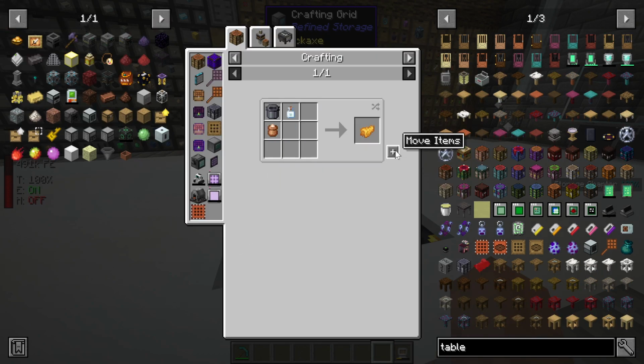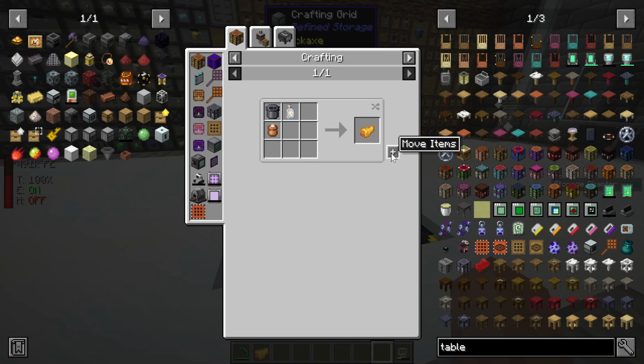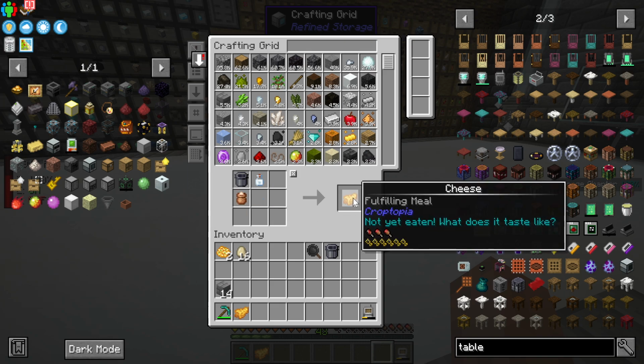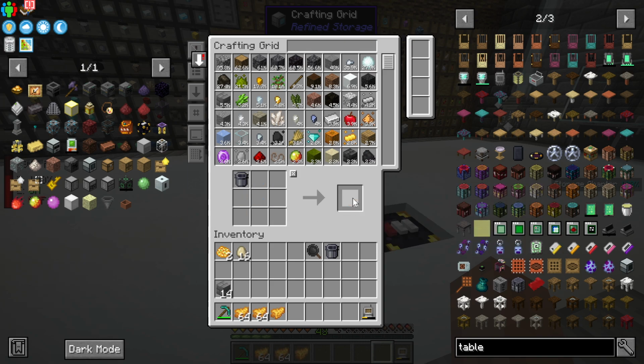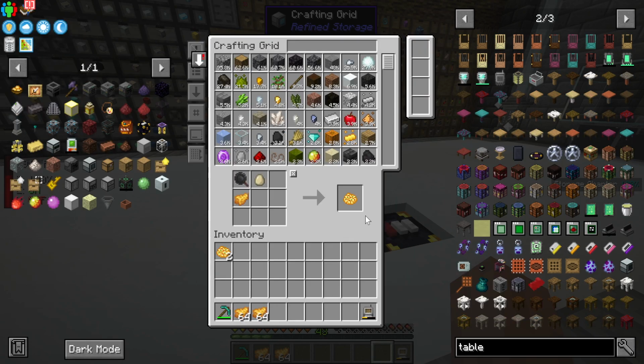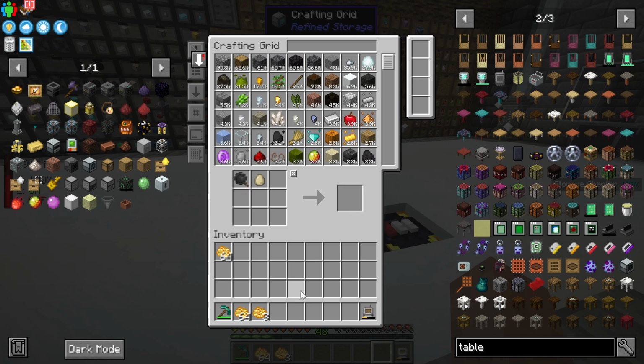Cheese. Should we just go like this? We'll just put it in our system. Oh, there we go. Don't change. There. We'll toss one back in there. Put the eggs in there. Put that in there. And I guess we could throw those in there. Okay, now can we actually make these? We put the cheese in our system. 2, 3. We did it.